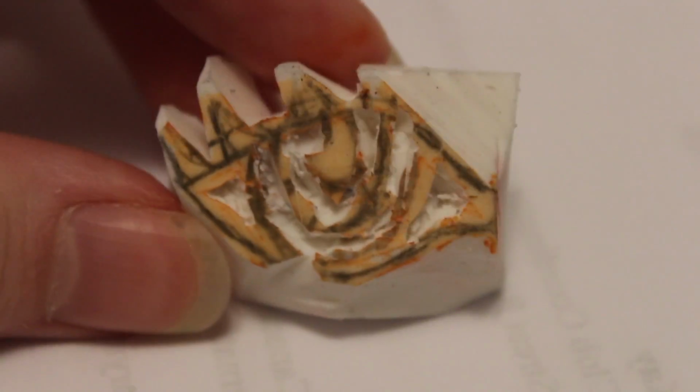I'm going to take the camera off the tripod to show you guys. That is what my eye stamp ended up looking like. And if you guys want another video where I make this in another spot or area where I can zoom in better so you can see it better, let me know. I could do another eye or nose or whatever you want to see, because I'm going to try to make a whole face. So I'm going to do another eye and then nose and all the stuff like that.